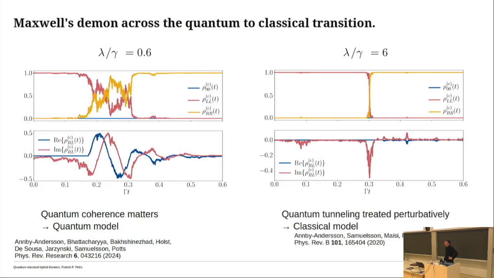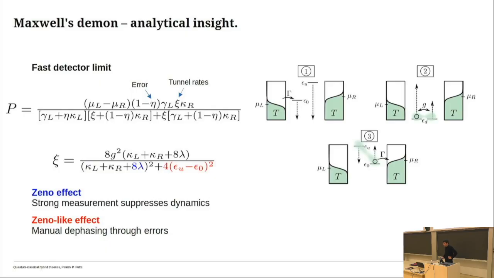So you say you want to put it to 0 or no? Difference in epsilon u, epsilon 0. No, if you put it to 0, then the electron can go back to the left, right? Ah. So we can't avoid it. We have a bunch of trade-offs in this system because we want a bunch of things, right? So how are the epsilons dependent on the errors? Because it depends on the measurement, but is it the error of the measurement of what's the energy of the level, or the error of how we set it?